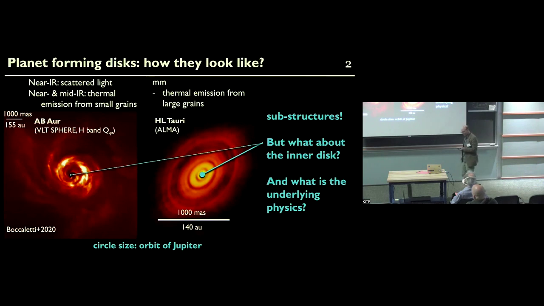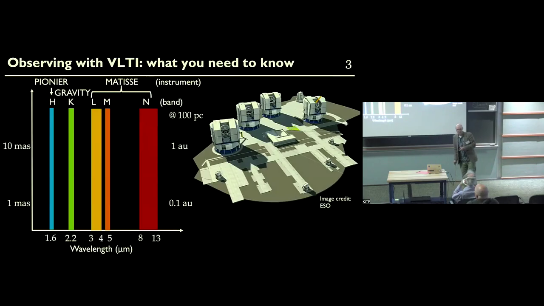As others told before me, these regions can be resolved with optical infrared interferometry, and I'm using the data of the Very Large Telescope interferometer, and you can see the different bands that we can observe with this facility. There are multiple instruments on VLTI, each looking at the sky at different wavelengths. So let's see what structures we want to observe with this.